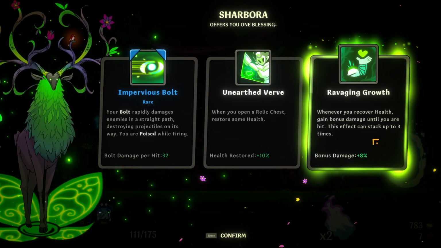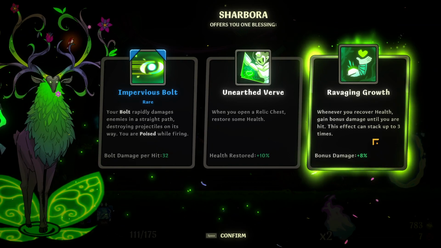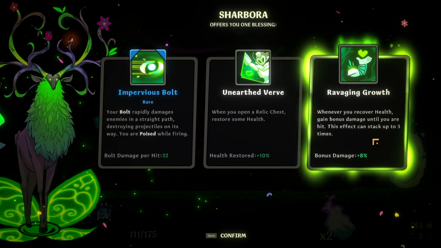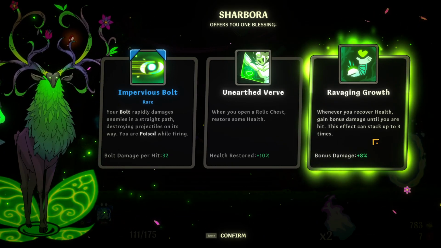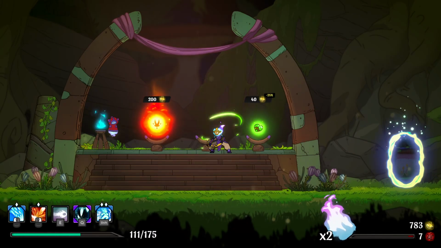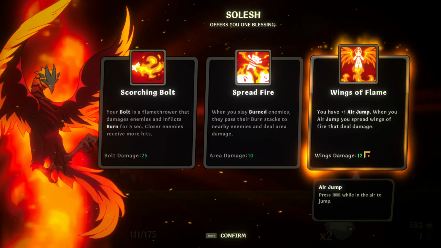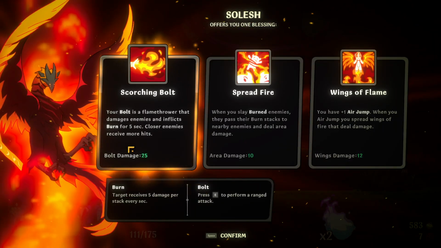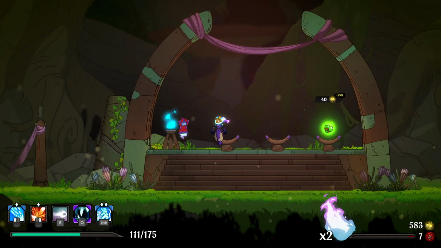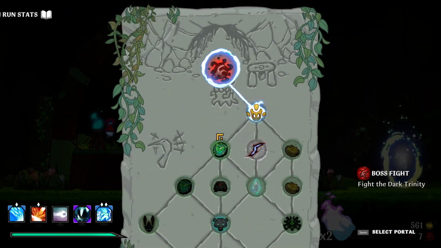My only problem is that I rarely get help. Or if I would have the upgrade, I don't know if I have it right now, but you can have the upgrade that when you enter a new room, you get 1% healing or something like that. So this ravaging growth would apply to that, I would say. Let's get that. When I open a relic chest, I can get some healing. And on this occasion, I will take the Wings of Flame just to apply some fire like that. Good. I am on full health.